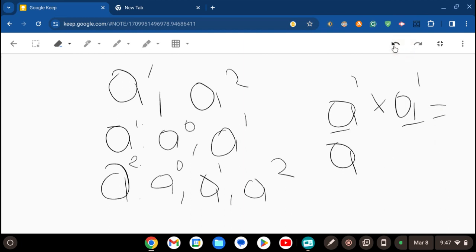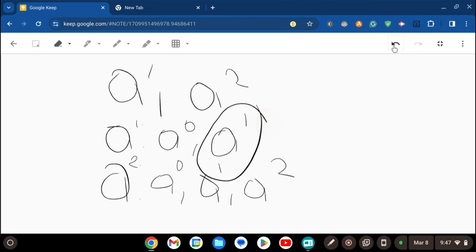So now, if we compare the factors of a to the first and a squared, the highest common factor obviously would be a to the first power. So a to the first power is the highest common factor between them.